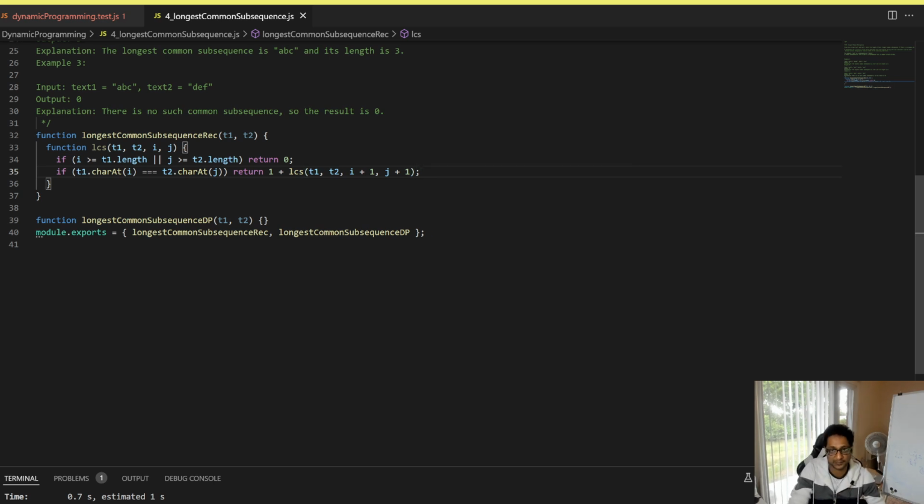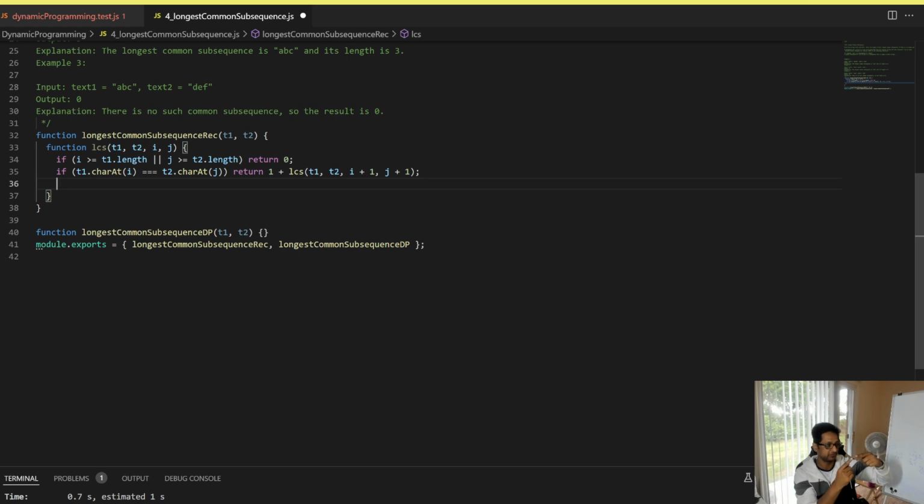Now the condition where we're going to keep one character of T1 constant and move the pointer across T2.